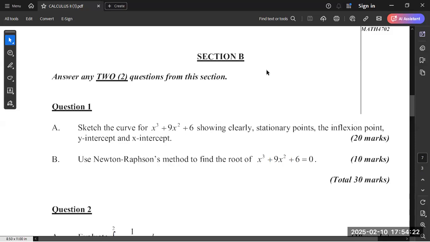Would I use a positive value to check for my possible roots? No, sir. Tell me why. Because you end up with a positive value when you put it in the formula. Right. So if I put in a positive value, the value is going to get more positive, don't I? Yes, sir. Because I have x cubed plus 9x squared plus 6, and I don't have any negative values there. So you have to use a negative value. Very good. Based on the fact that they have a cube and a square, it's possible that you get a positive and a negative. Very good.